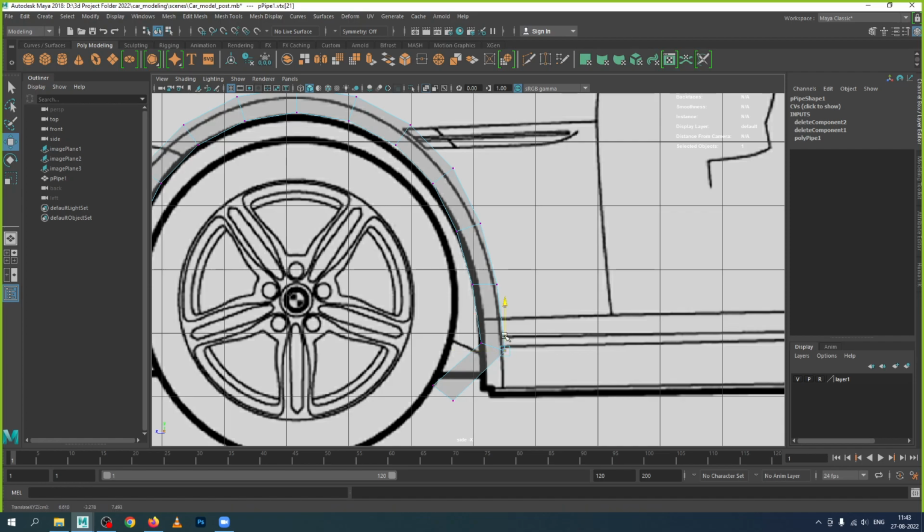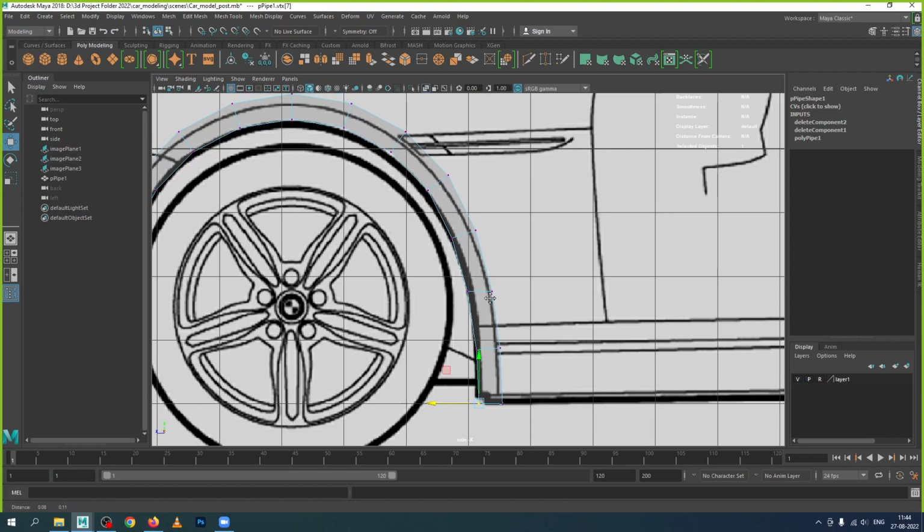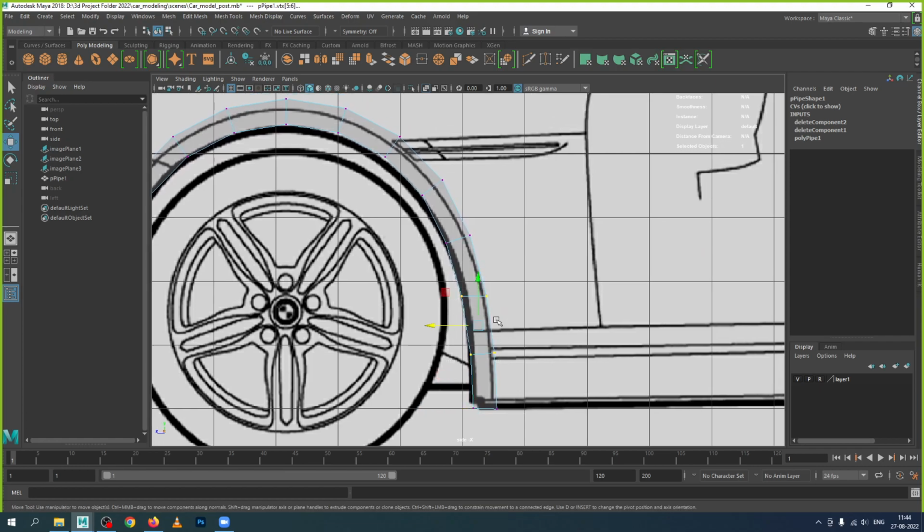Now set this one and try to move up. Select these two and try to move down. Okay, select this point and move it up, and this one has to go a little down. Now this point has to go a little down on this one, because this is the main target of this line. Now if you want to adjust this one little down, you can adjust it on the right side.